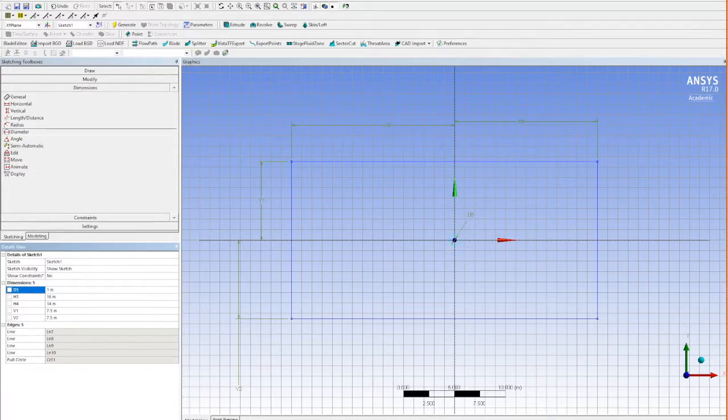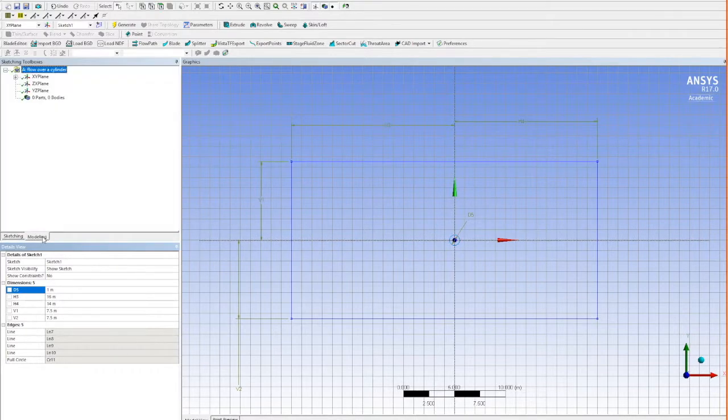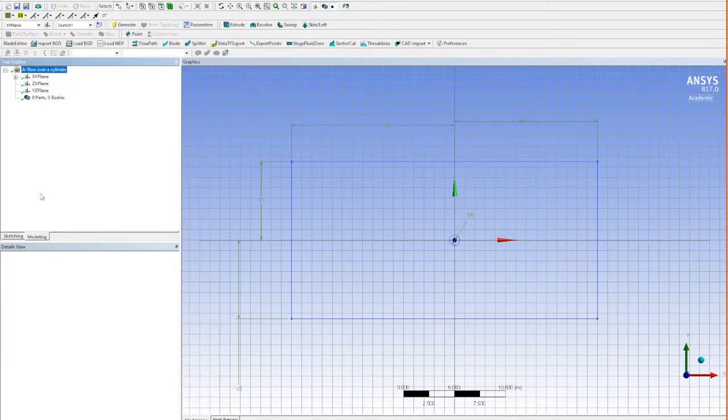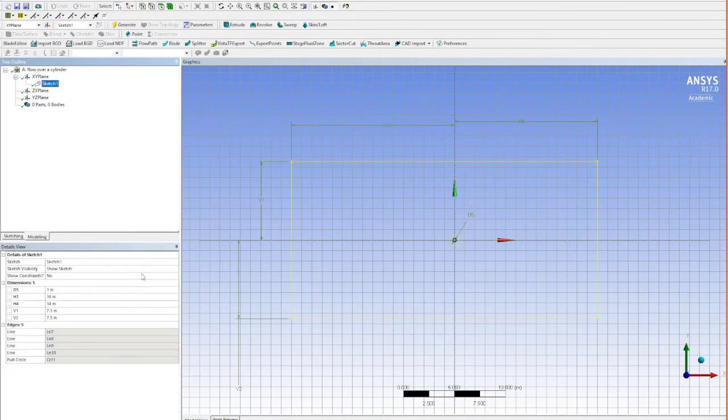Once that's done, you want to go to Modeling. You set the XY plane. Select sketch number 1. Now go to the toolbar on the top. We're going to go to the XY plane, select sketch number 1, and now we're going to go to the toolbar on top. Go to Concept. We'll see that in a minute here.